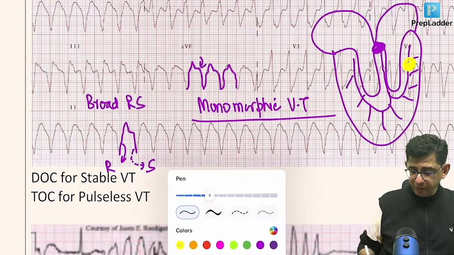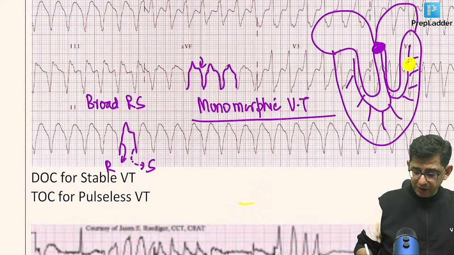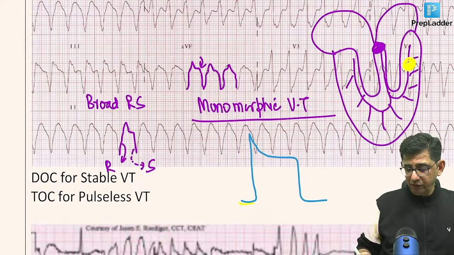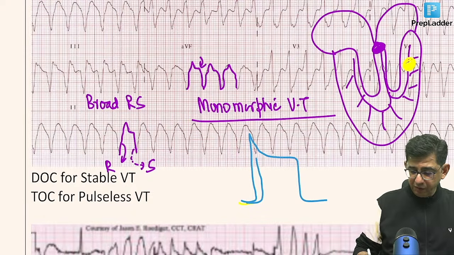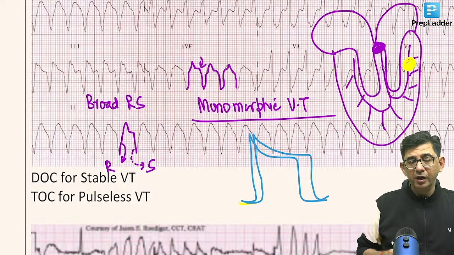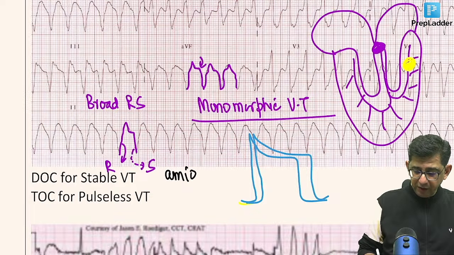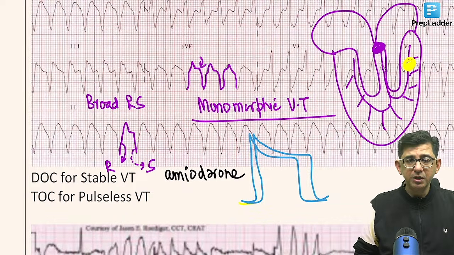You study the cardiac action potential, right? In the cardiac action potential, the graph is drawn like this. This is the cardiac action potential. What I want to do is increase the effective refractory period. If I increase the effective refractory period here, then I will decrease the excitability of the tissues. And the drug that I'll be using in this case for stable ventricular tachycardia is amiodarone. If it's not in the options, lignocaine as well, but the first answer would obviously be amiodarone.